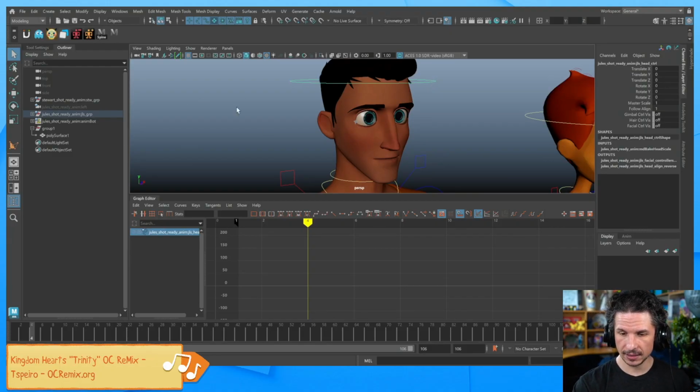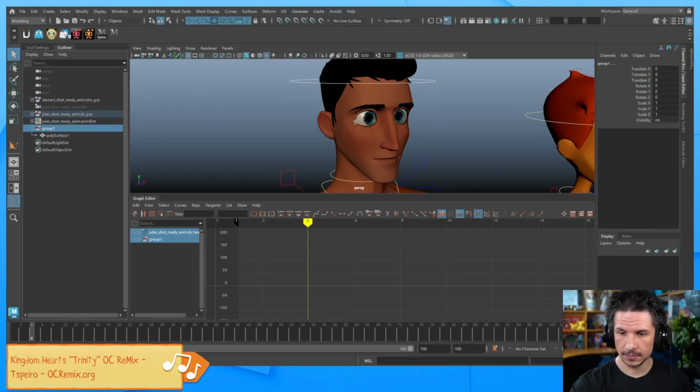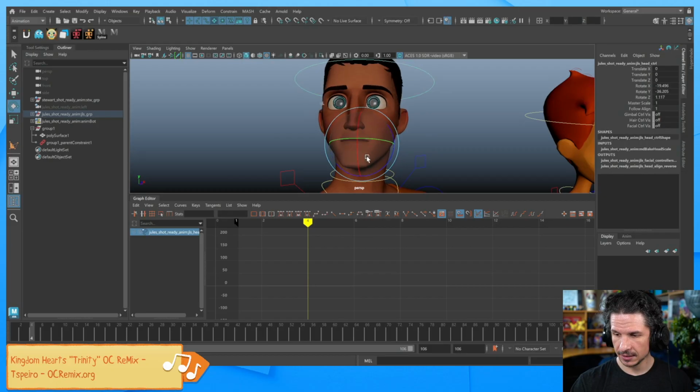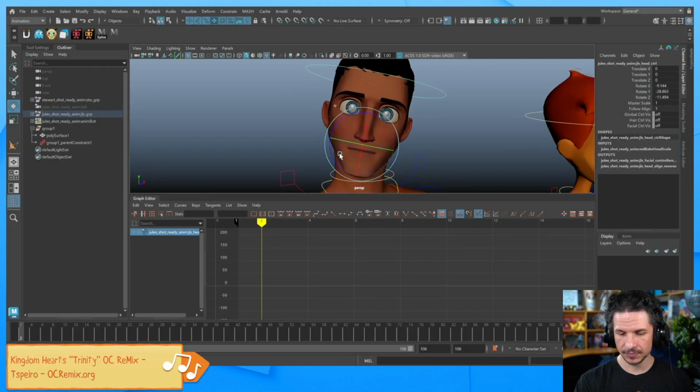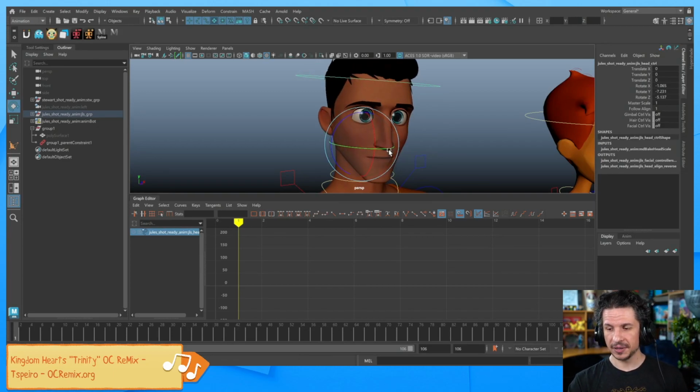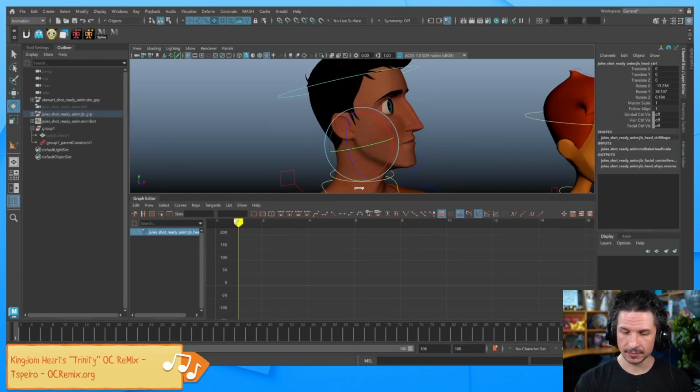So head, control, group, constrain, parent. Now, as he moves his head, there we go. We've got that little twinkle in his eye. Bing! And no matter where he moves his head, we get that following along. Bing! Okay, great. But now what happens if he moves his head over here?